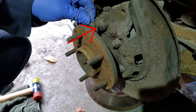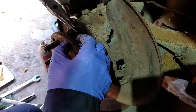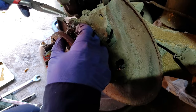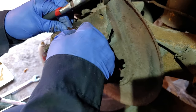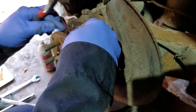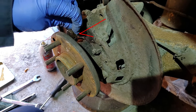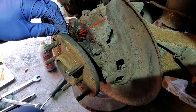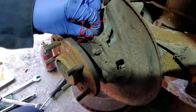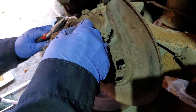I've got to get this little part off — that little part is actually the shoe retaining clip. I wasn't able to get it off, so I just ended up straightening it out and it looks like it's going to work fine, so not a big deal. On the left-hand side one, when I eventually got around to doing that, I did use a new retaining clip for the shoes. I've decided to reuse this one since I can't get this bolt off and don't want to go crazy trying.